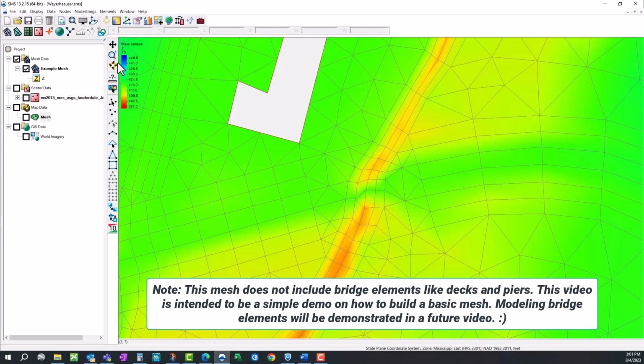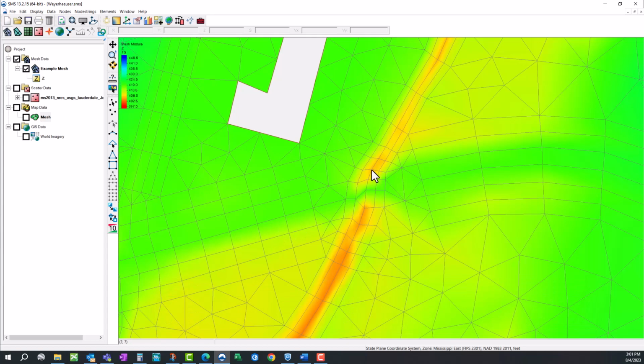So for a quick fix on that, you want to make sure that you check your survey data and do this appropriately, however you see fit, using your own judgment. But just for demonstration, I can select this node, and this Z value gives us an elevation. So we're at 406.3, and then this other node in the channel was a 404.7. So these nodes, between those two, you could reason that they should be around 405 feet.